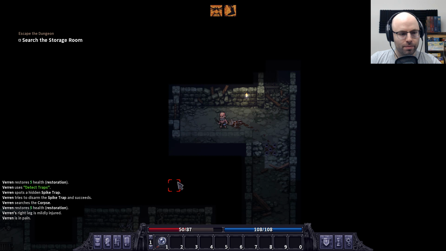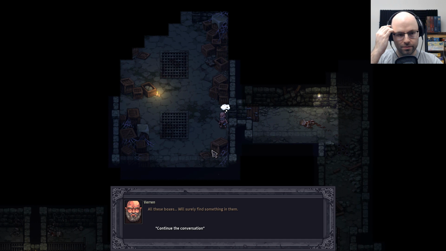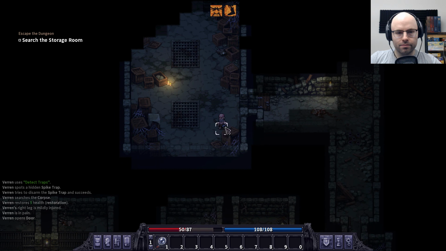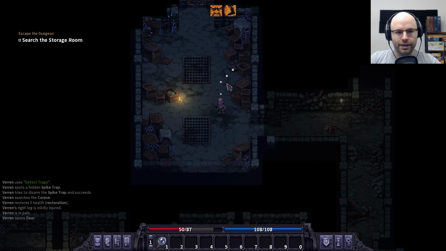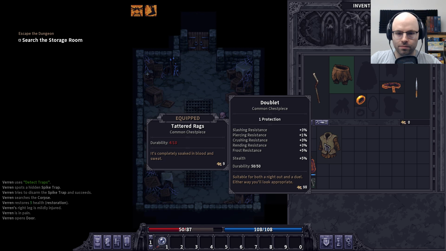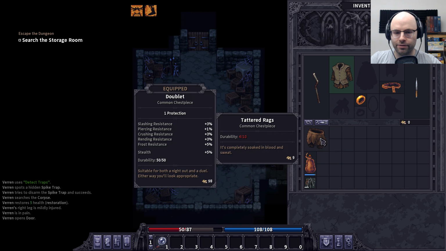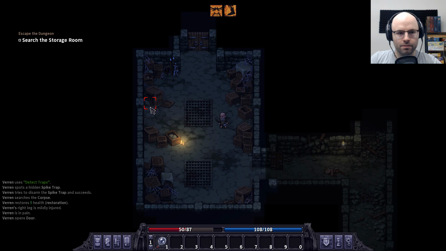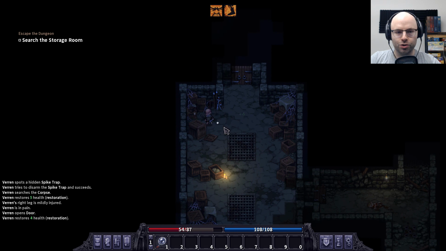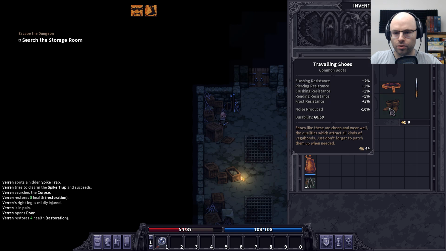Our right leg is mildly injured and we're in pain. I'm going to assume that food is probably not going to help us out too much there. We'll surely find something in them. Start cracking. Oh, probably the doublet. The buttress of Windsor. A little bit of resistance for many different things. And now we actually have a shirt on. Traveling shoes. Whoops, that's the wrong button. Put those on.